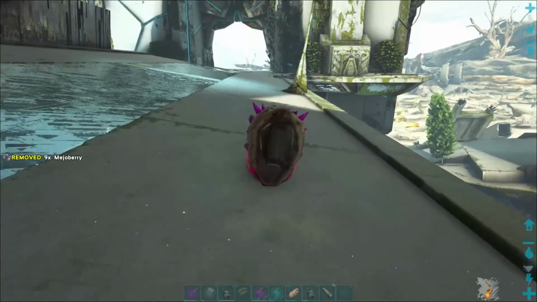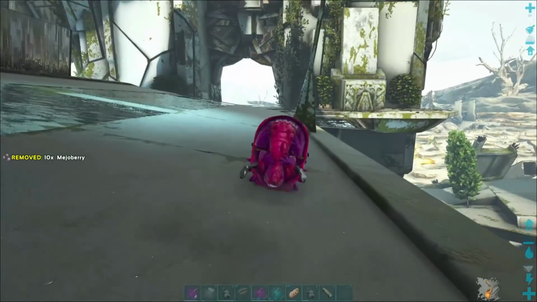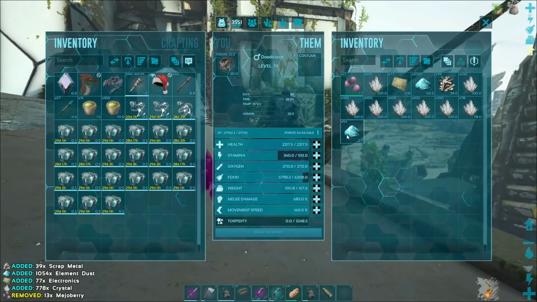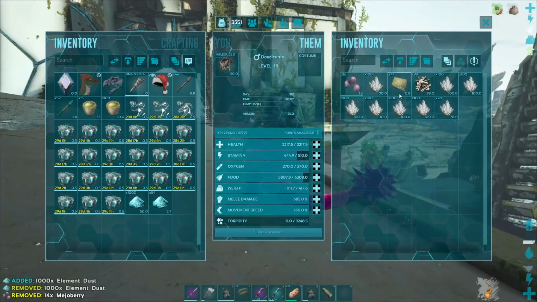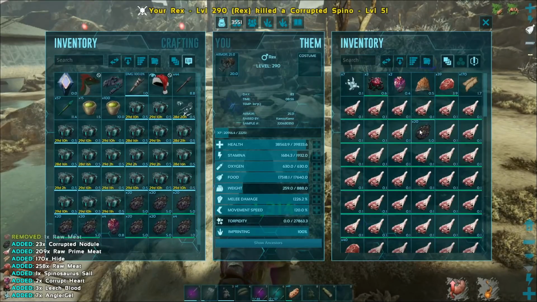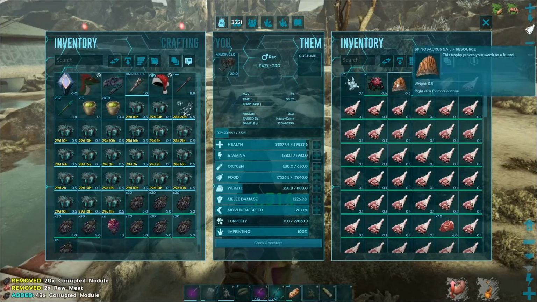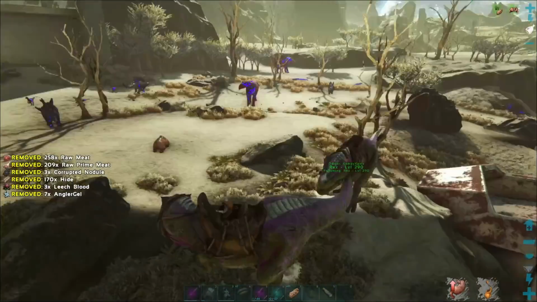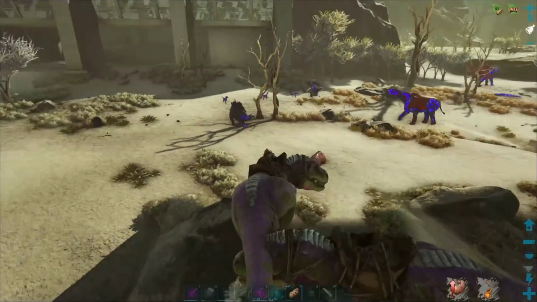You know what? That turned out pretty cool, but we still have a long way to go. Besides, I need more element, so we need to do another element dust run. Day 83, now that we have a tech replicator, it can handle all of those corrupted nodules, which was what I was looking for, and also some of the other things that we need for the boss fights.